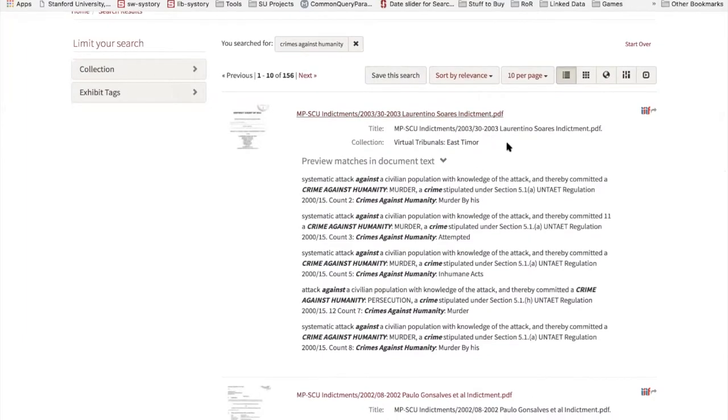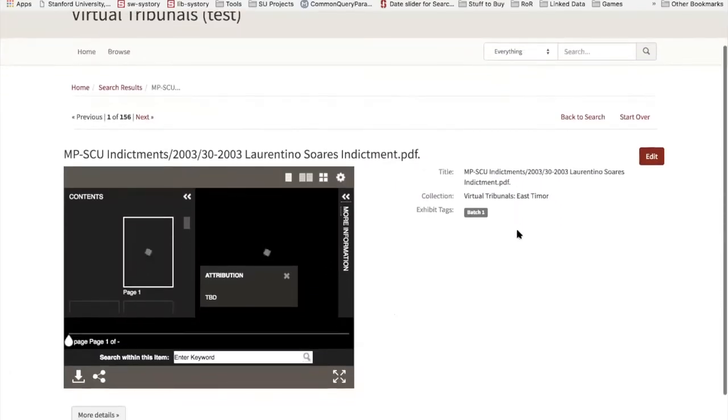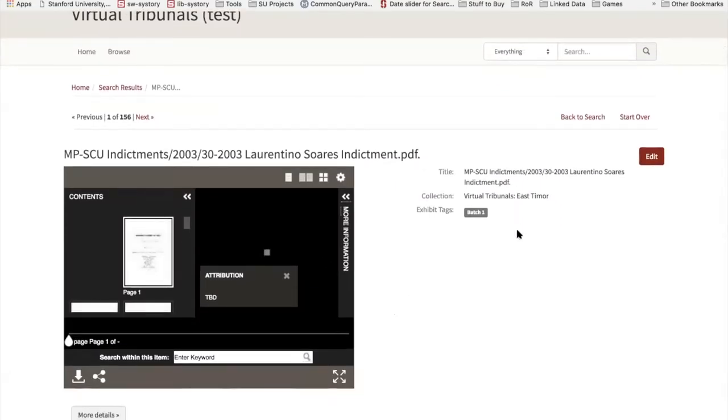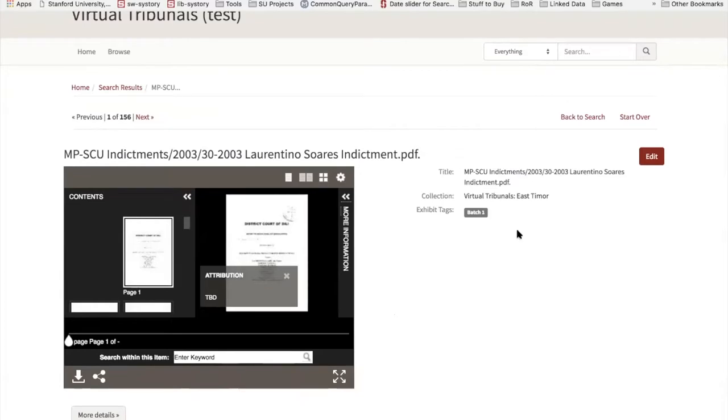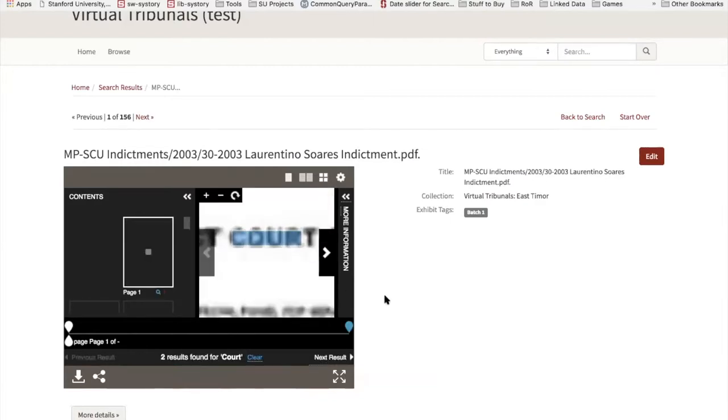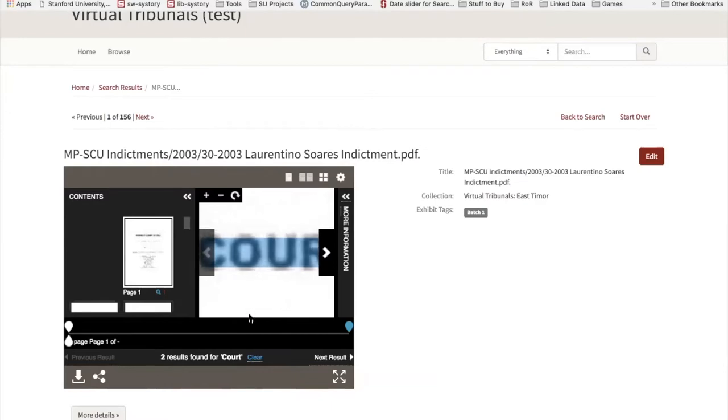If I were to go into this particular document, you can see the viewer that is being loaded here has our search service enabled. So with this particular document, you can see we have the enter keyword search box here, which means that we are in our UAT environment. This particular service is only enabled in our UAT environment. Most of our content has been indexed through here. So now you can see, as you're familiar with the current search service, how it does hit highlighting within the viewer context.